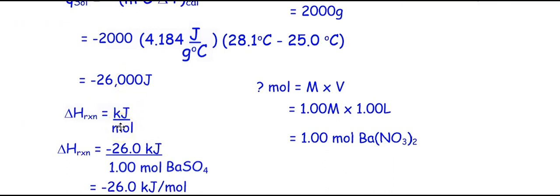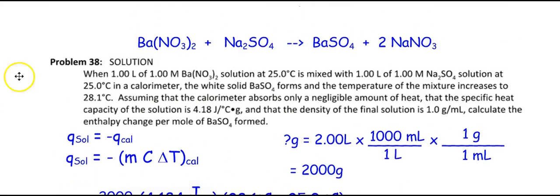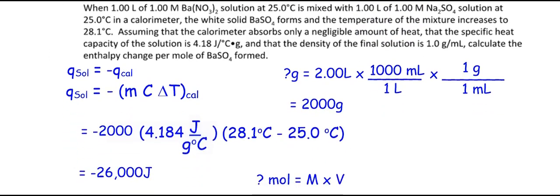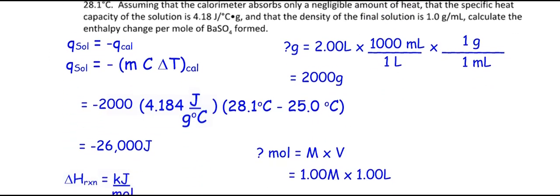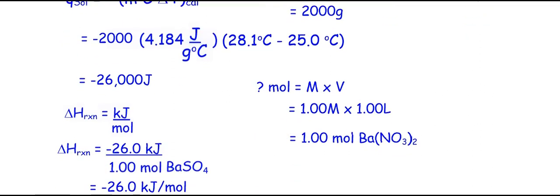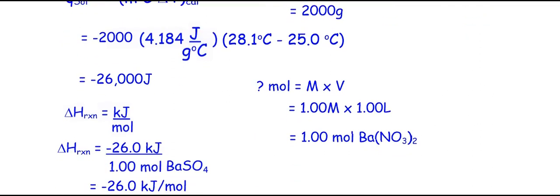I need moles. Moles of what? Well, it's moles of barium sulfate, but isn't the 1-to-1 coefficient either barium nitrate or sodium sulfate? So pick one. How many moles of barium nitrate are there? 1 mole. Hey, look what we've done. Isn't it the same number of moles here? Yes, it is. Oh, thank goodness we were smart in our lab procedure here. So it's 1 molar times 1 liter, which is 1 mole. So that's our final answer.